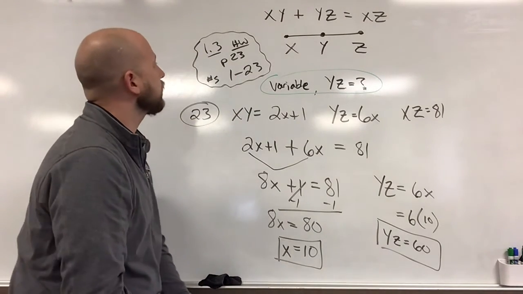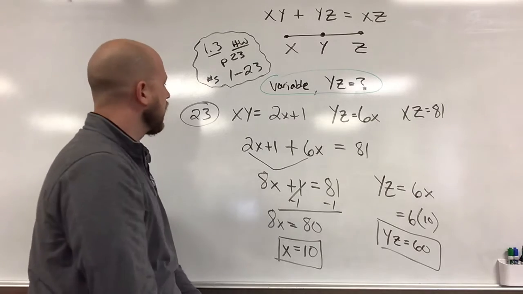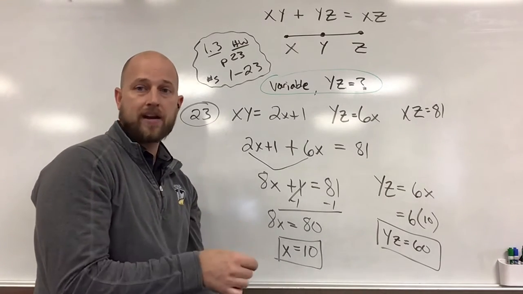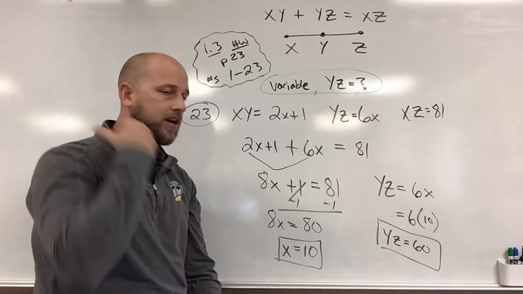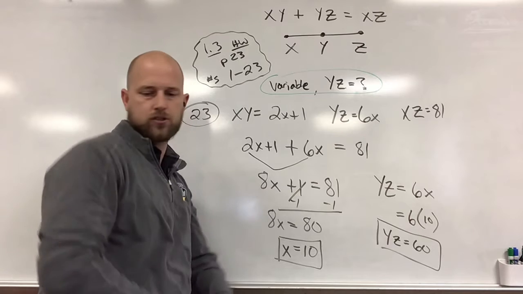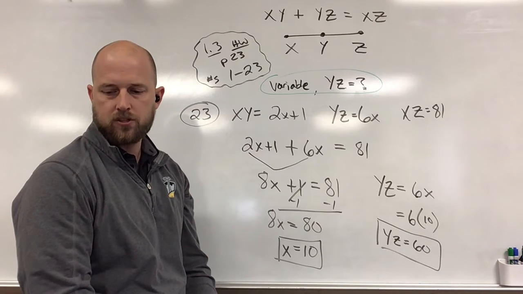Okay, I know I said I wasn't going to do any more. I just thought of one more that I needed to do. So I'm going to do number 19. Now keep in mind your odds are in the back of the book. So I'm doing 19 on purpose because you need to know how to do it. I know the answer's in the back, but 19, I'm sorry, let's do 18.